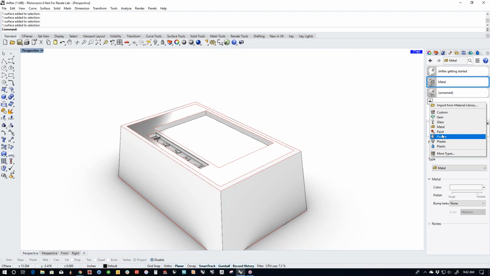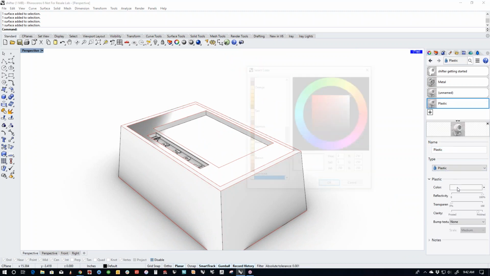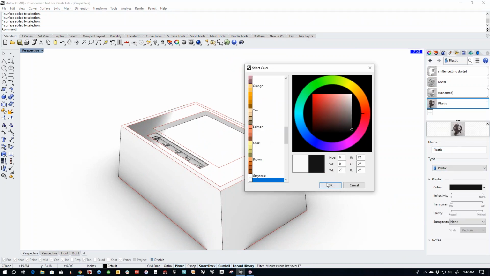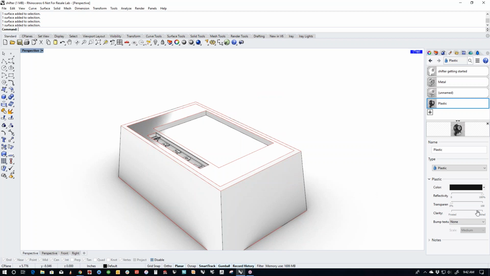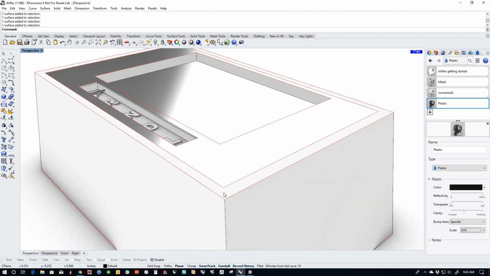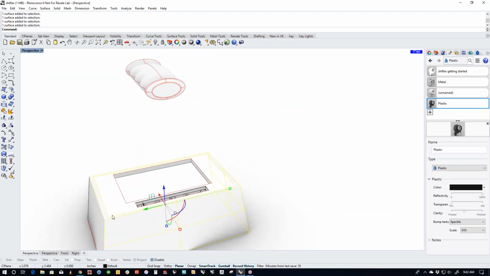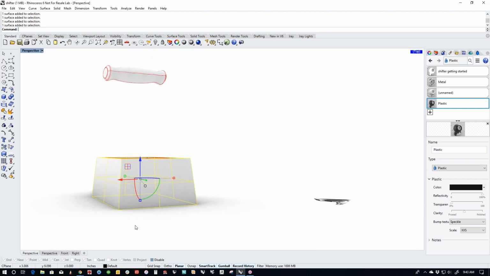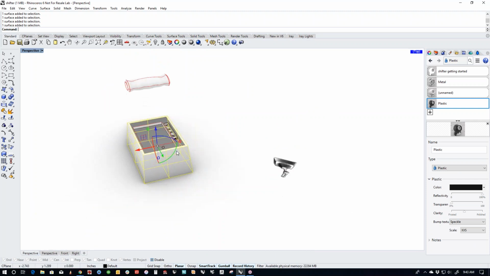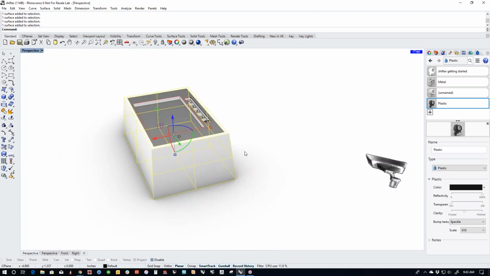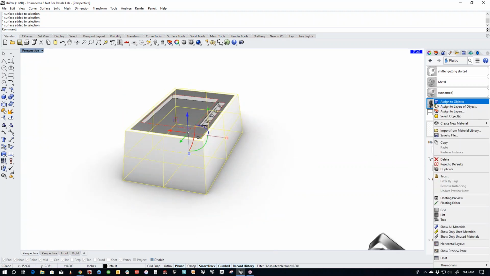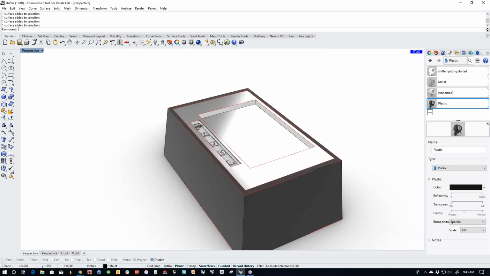So let's get a black one out here, plastic, and let's do black plastic. And let's do less polished. Let's even put a tiny little speckle pattern on it. And we want it to be just a little teeny tiny one. So Shift Control click, click, click. Get all these pieces. And again, when I start adding my fillets and stuff like that, all this is going to go away, which is a drag, but so be it.